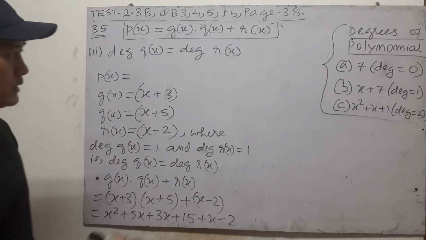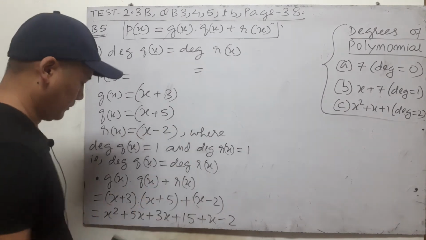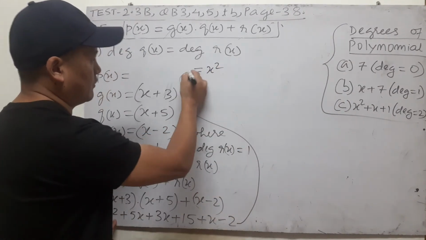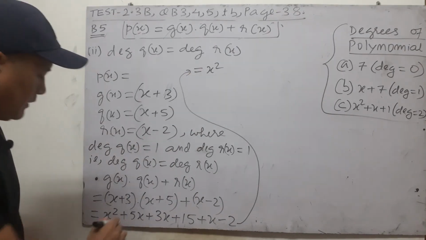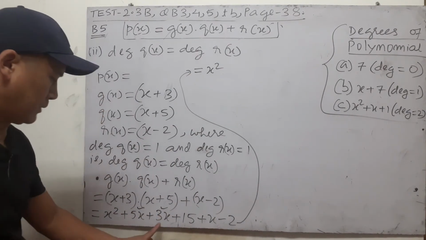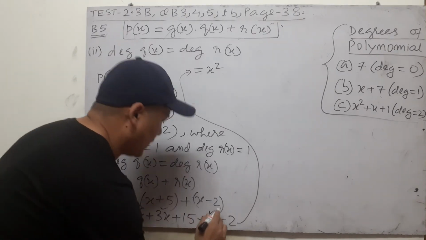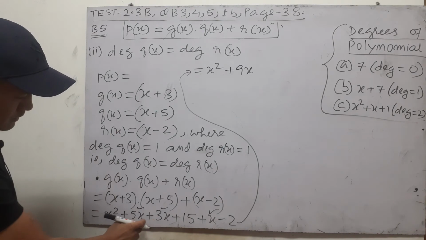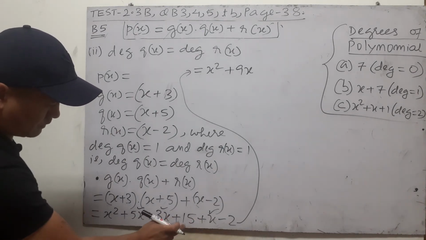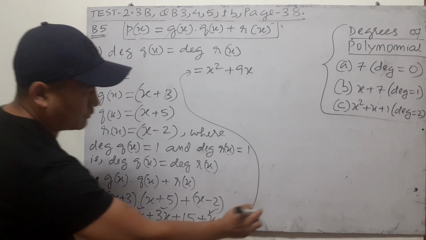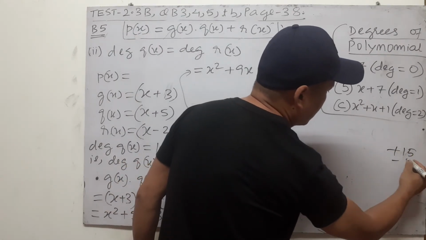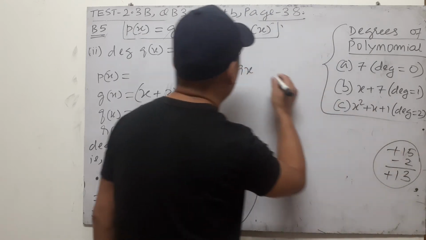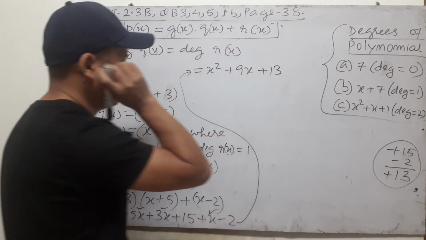Now we can deal with this one, so that you're going to get here equal to x squared. So we're coming from here to here. Plus 5x plus 3x is plus 8x, plus 8x plus 1x is plus 9x. So the like terms we have added. Then 5, 8, 9. Then here plus 15 minus 2. Bigger one, plus 15 minus 2 means subtraction. So 3, so plus 13. So you're going to get here plus 13.